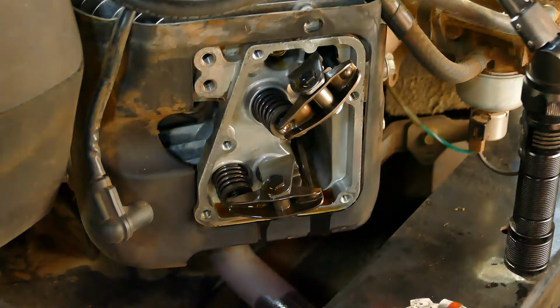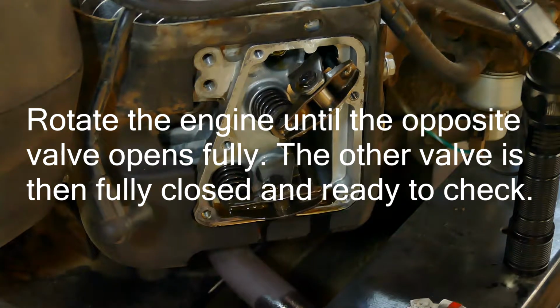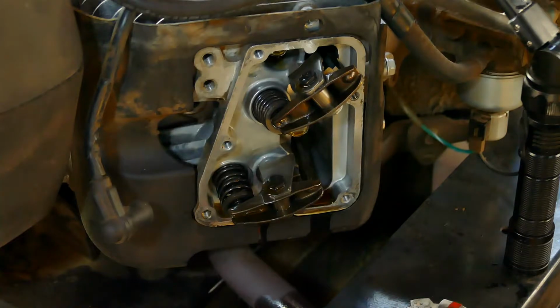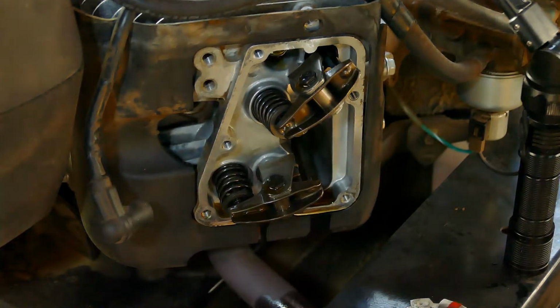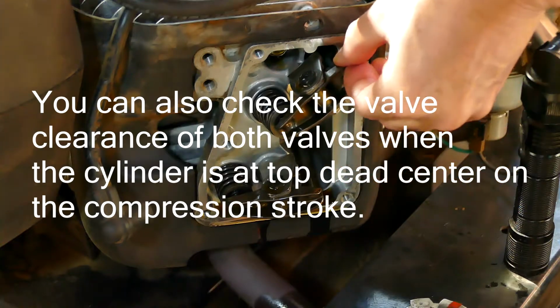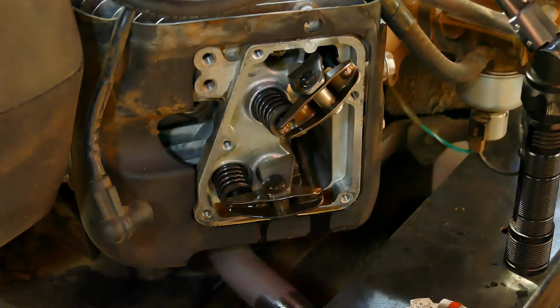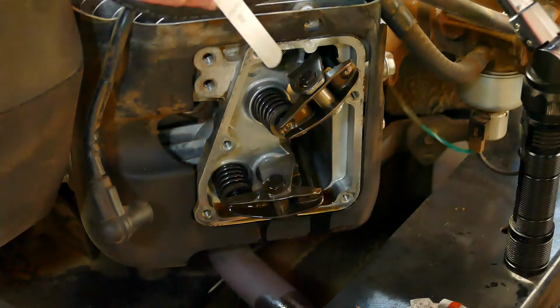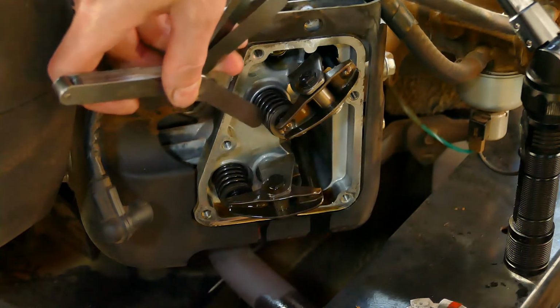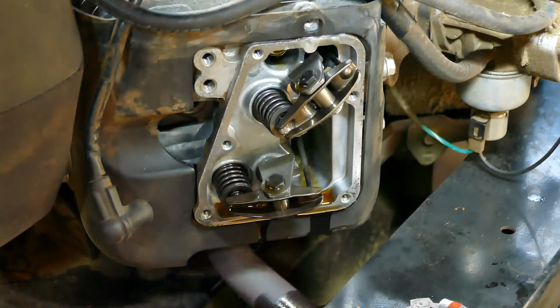Well, first I got to turn this thing. Turn it until we're working on the top one. Turn it until the bottom valve is totally open, which is the exhaust valve. Okay, right there, the spring is totally compressed. Now this one's freed up. And you slip 4 thousandths in between there. And it goes through very easily.